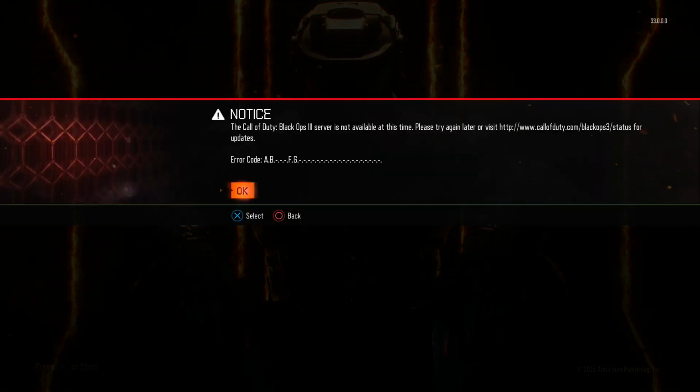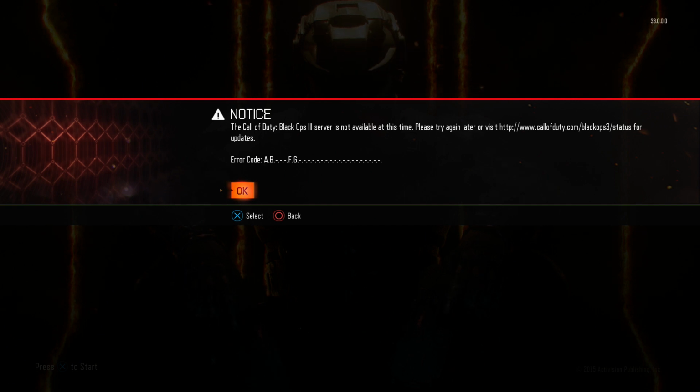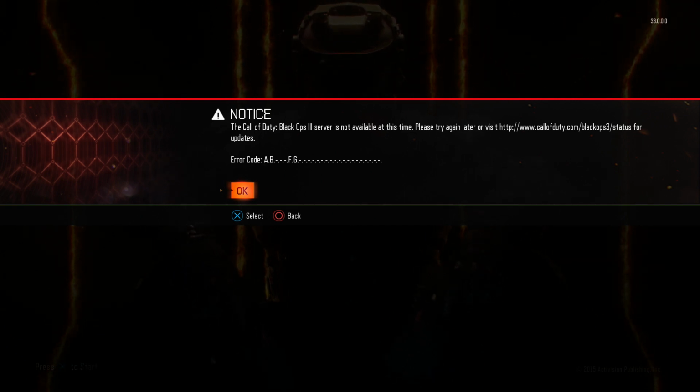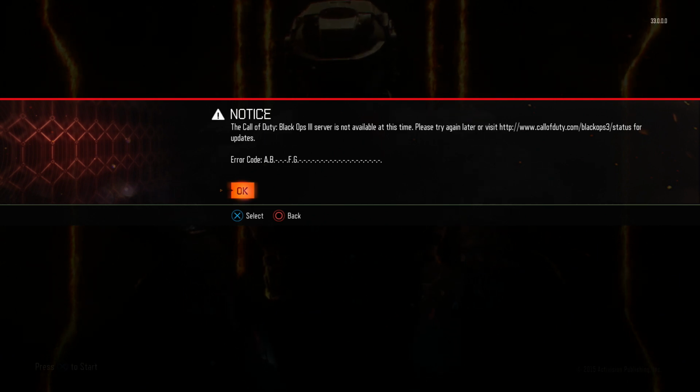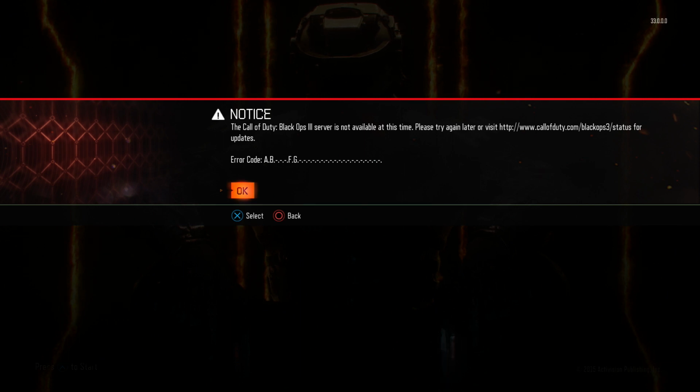Oh, great. Awesome. The Call of Duty Black Ops 3 server is not available at this time. Error code. You guys got that? Did you write that down? It's A period, B period, dash period, dash period, dash period, F period, G period, and more dashes and periods. Make sure you get the right amount of dashes and periods there. Are they kidding me? I can't copy and paste that into my search engine to see what that means. Come on, man. All right, guys.